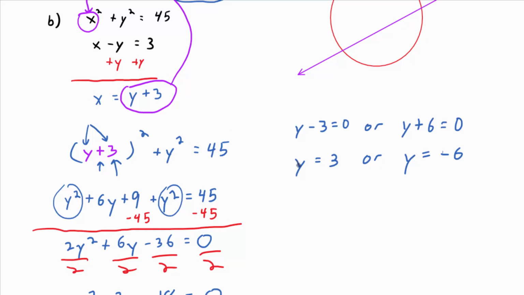To get the first coordinate that goes with a second coordinate of 3, what do I do? Which equation? Yeah, make your life easy. Plug it into the one that's already solved for x, this one, right? I mean, you could plug it into either of the top 2, but it would be easiest to plug in the one that you solved in terms of y. In other words, you got x by itself and then whatever in terms of y on the other side. Okay, and if we plug that in then, what do we get for x? x is equal to y plus 3, which is 3 plus 3, which is 6.